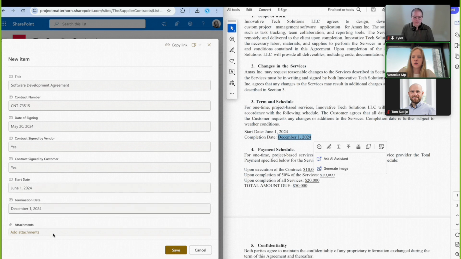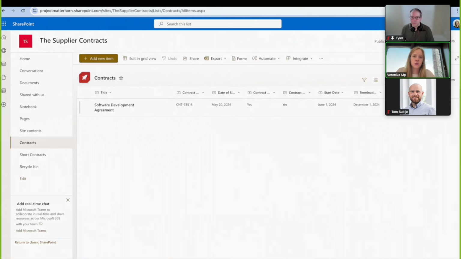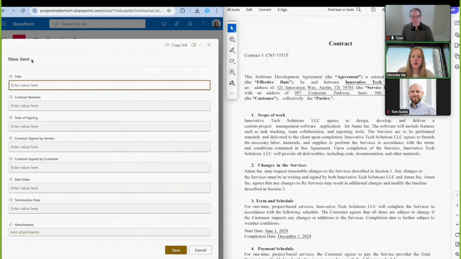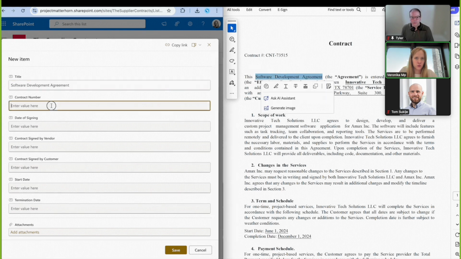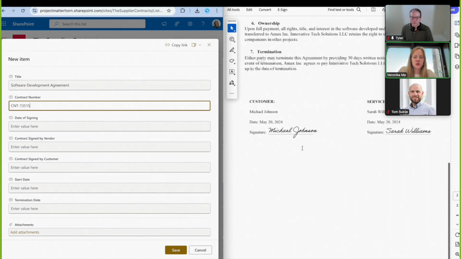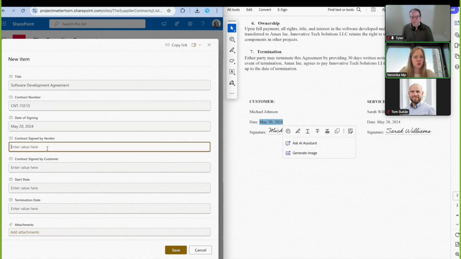First they would upload the contract and then they would populate the items. They used Extract AI and it helped them automate a lot, but they wondered if there was a possibility to get the metadata from Extract AI directly into the SharePoint library. So we reached out to Tyler, asked him if there's a possibility to do this, and he said yes. So this is what we're going to show you today.